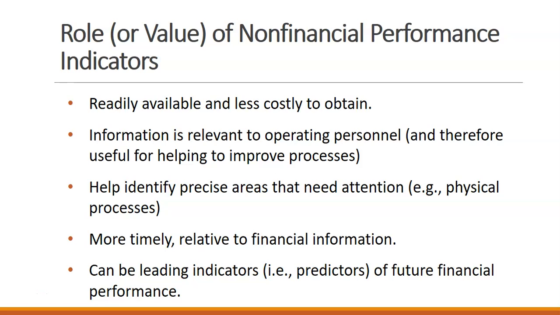It's also important information to look at, it helps us see what type of things need attention. So if customers are always coming back about the same exact thing, that is a precise area that needs attention. They can give us a lot of information or predictors of future financial performance. If we don't correct issues in our quality, that can affect our future financial performance and sales.